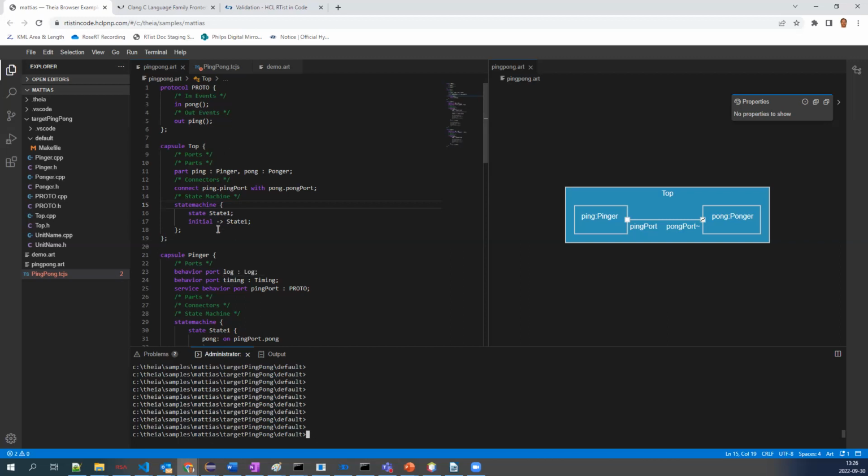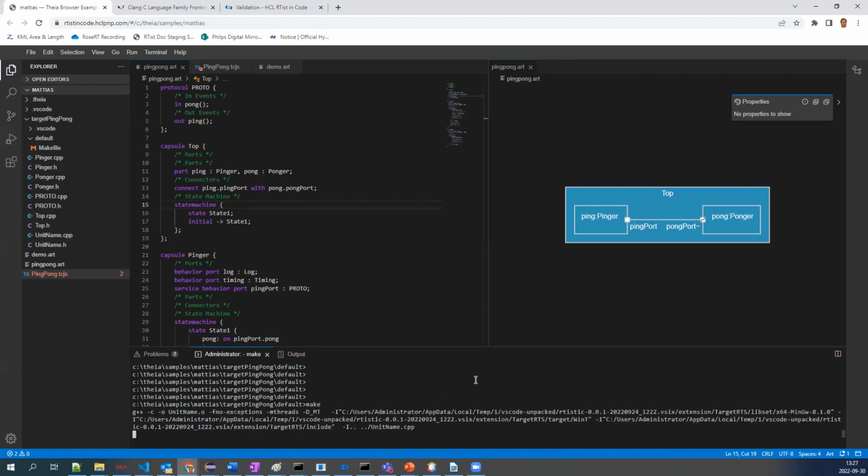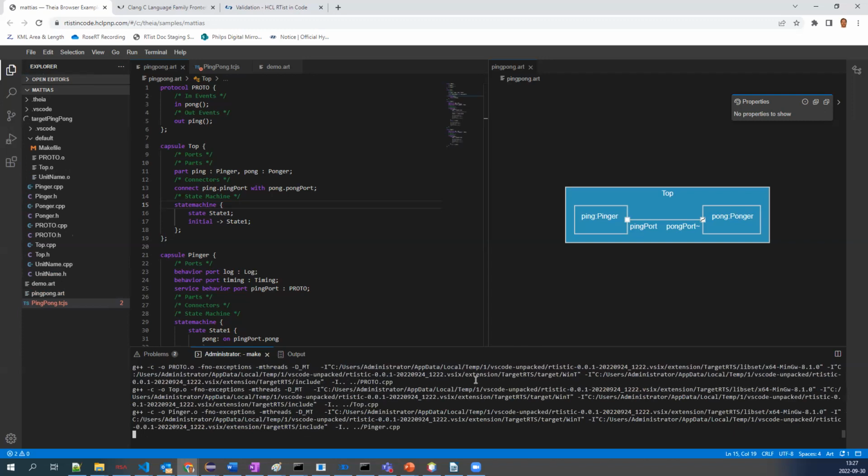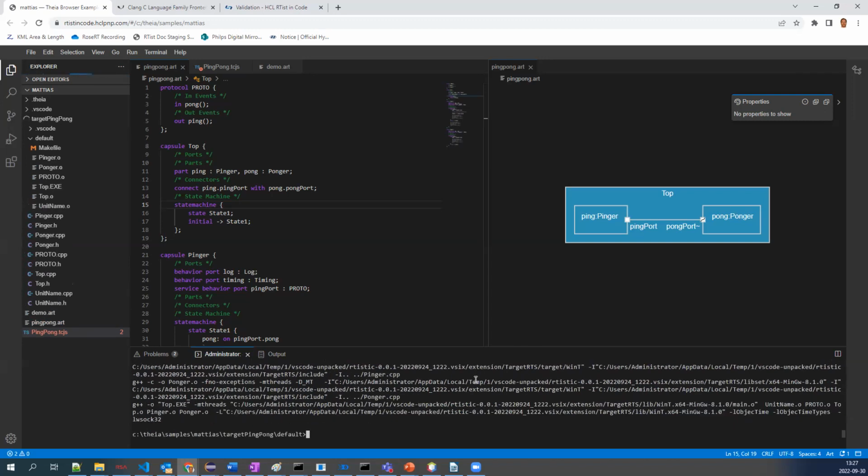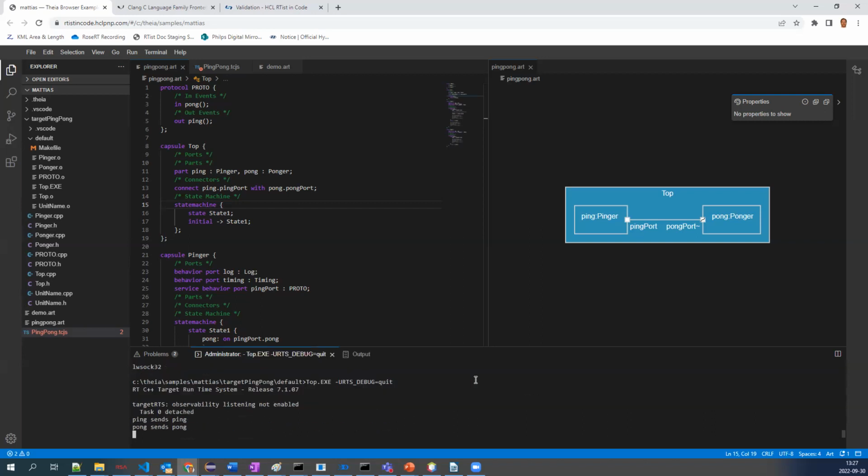But when I did this, I also got this folder generated with lots of C++ and header files and a makefile. If I want to build it, I just go to this place where this was generated and type make. Then this will build the generated code into an executable. I can then run that executable with a flag here. This rtist debug flag means that it will not run under debug, but will run standalone at full speed. Now you see the C++ application sends this event back and forth.